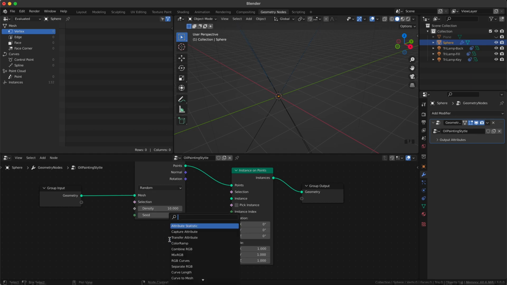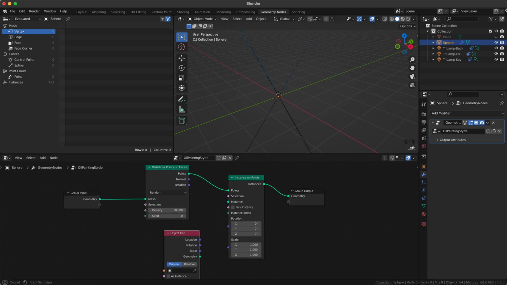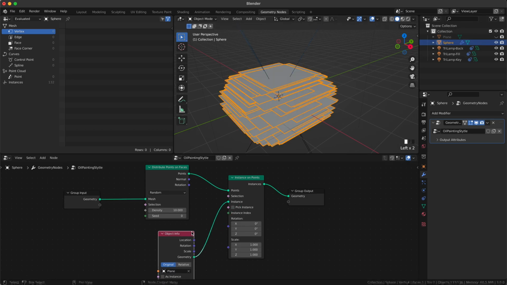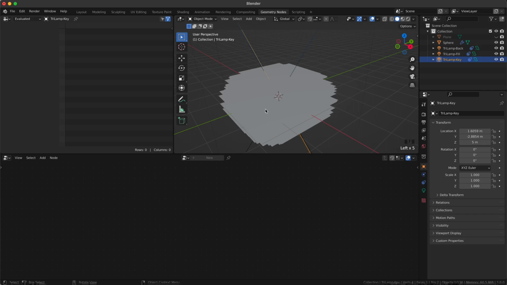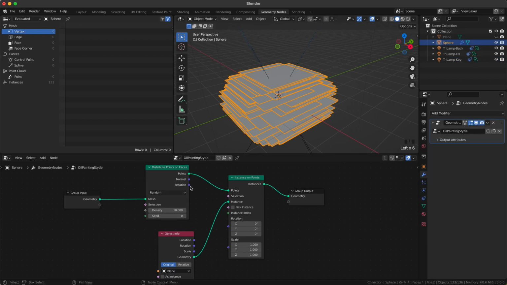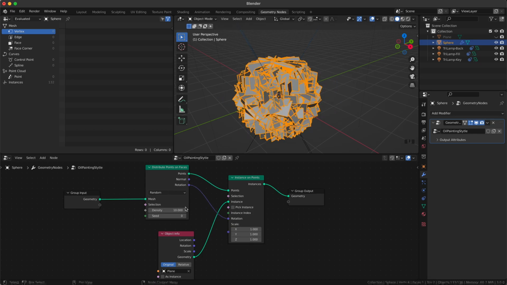And what we are instancing is the plane that we use. So you see it's a little bit messed up, and we just need to connect the rotation of the points to the instance, and that will be fine.